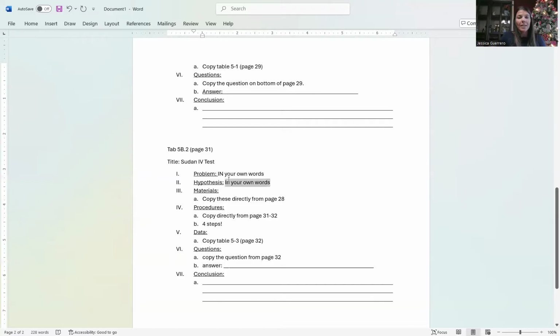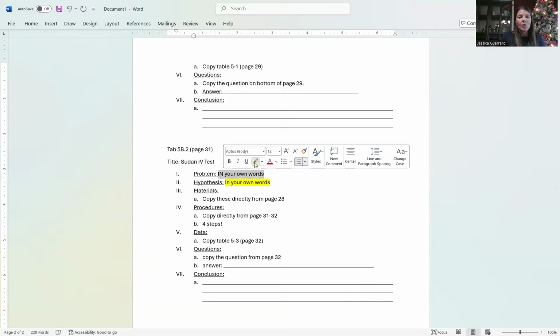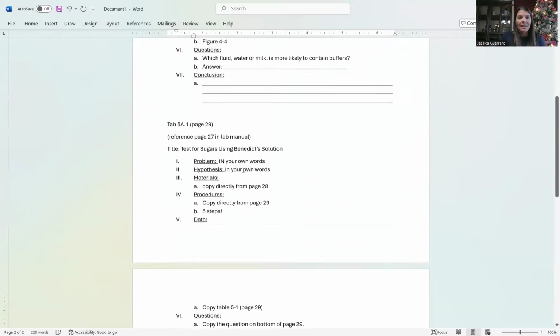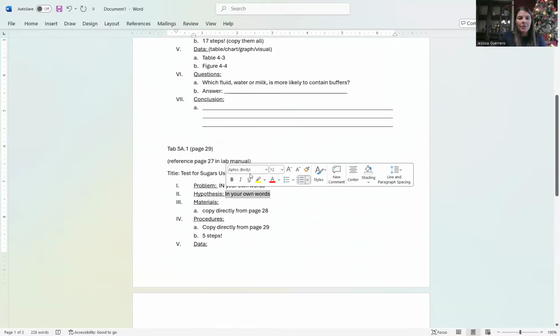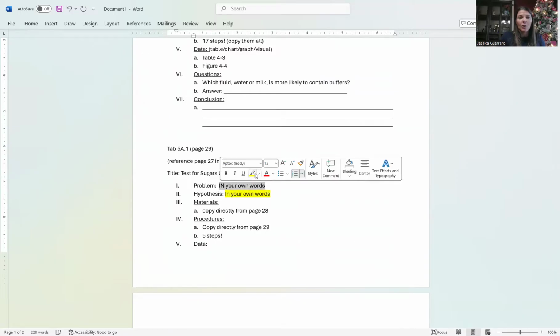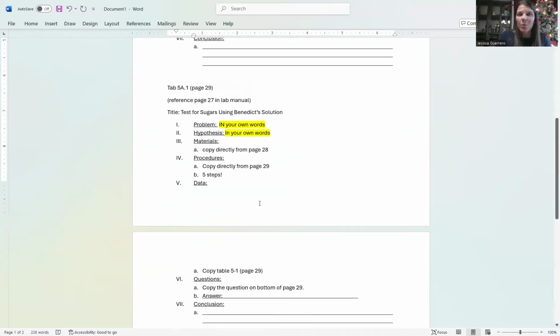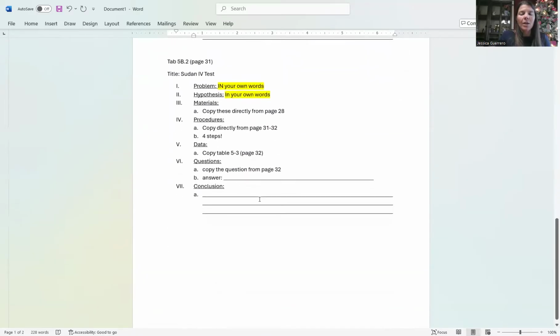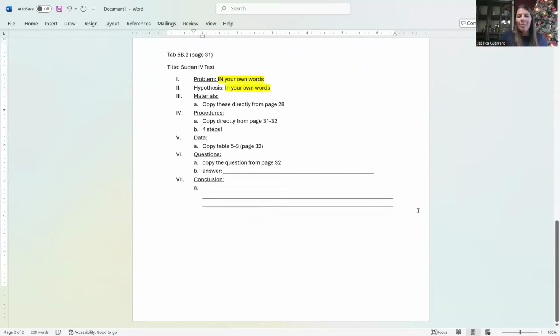And also, please don't neglect these parts that are supposed to be in your own words, because you get graded on these when you bring them to class to submit them. A lot of students in the past have just not wanted to do that part, so they leave it blank, and that's where the majority of your points come from. So just please make an attempt to come up with the purpose of the problem.